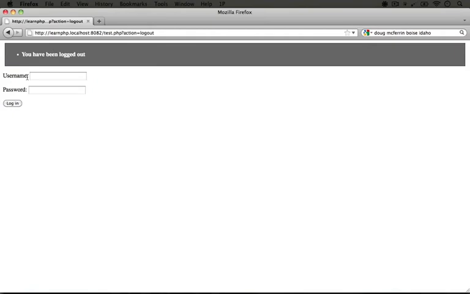Now in this case, we're using a session in order to store some information about the user and the fact that they've logged in. By doing that, even though the user is navigating to other pages, we'll know that they're logged in and we can show them certain things that we might not show an anonymous user.